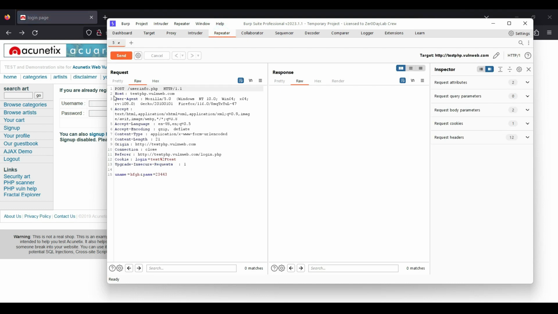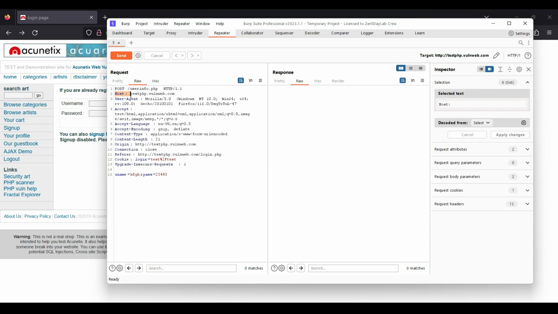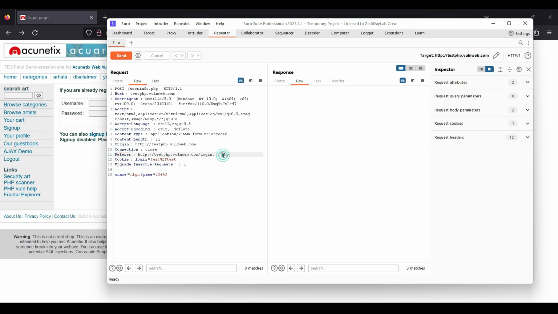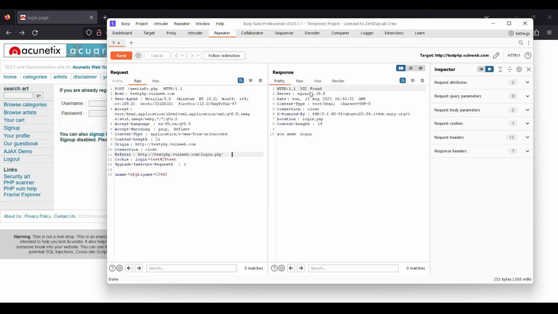Now there are some header based parameters. You can see this host parameter is also a header, user agent you can see, and there can be a referrer header you can see here, and if there is a location present, it will also be header based. Let me enter something in the referrer header, and I'm going to inject a single quote. Now I'm going to send it. You can see that this is 302 found. It means it is working, and the referrer header is having a SQL injection.